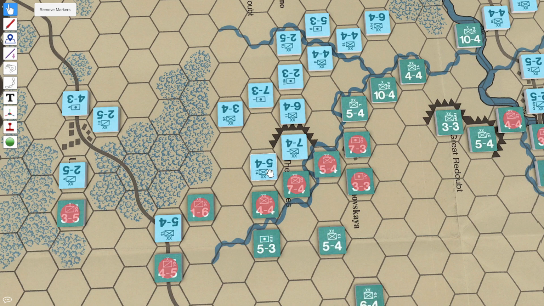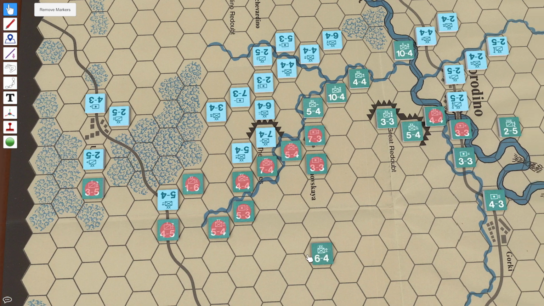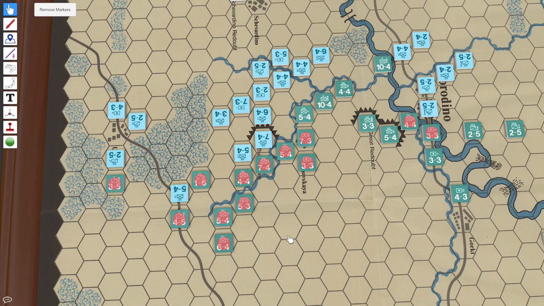Here we got a 4-5. So we don't like that. So we're going to have to add in this. That makes it... actually, I should probably... my rule. I should have moved it up there. 1, and this guy needs to come in. 1, 2, 3. That's as far as he's gonna get. So we're gonna go there. And 1, 2, 3, 4. Okay.